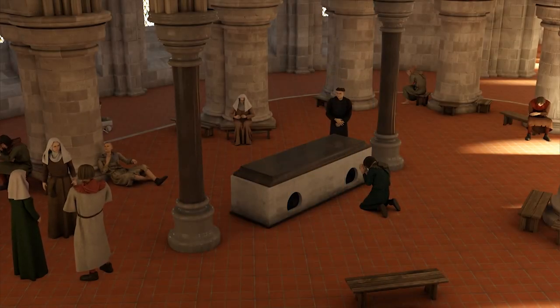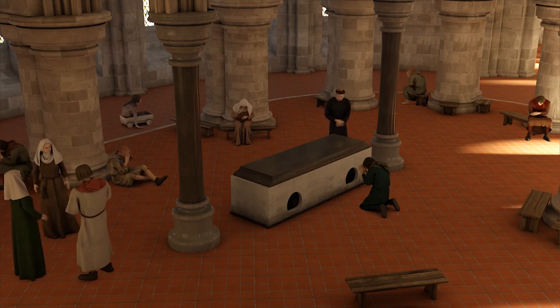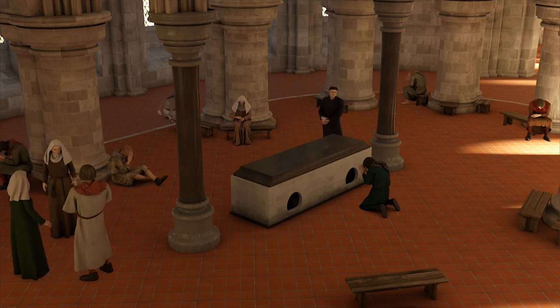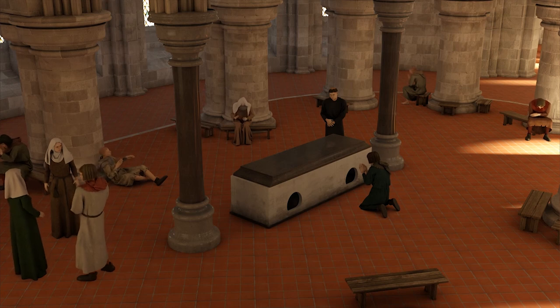The final one, and this is one that's still in progress, is the modelling around the tomb, the site of Becket's original burial down in the crypt. So when his body was translated to the shrine upstairs, the site of his original tomb and the original tomb casket, we know, remained as a site of veneration and appears from the records to have been the place where the longer term sick could go. People with, as one of my colleagues said, some of the more disgusting diseases, could go and pray there for healing and wait there, and in some cases could spend considerable periods of time there. So a variety of ailments are represented.